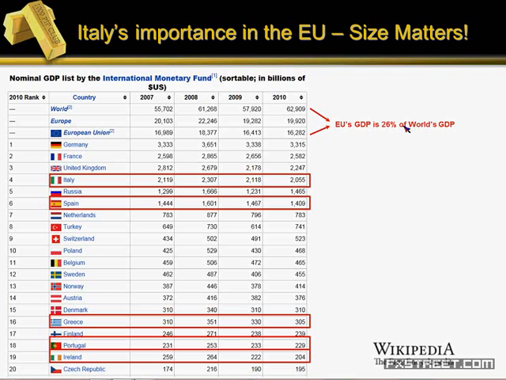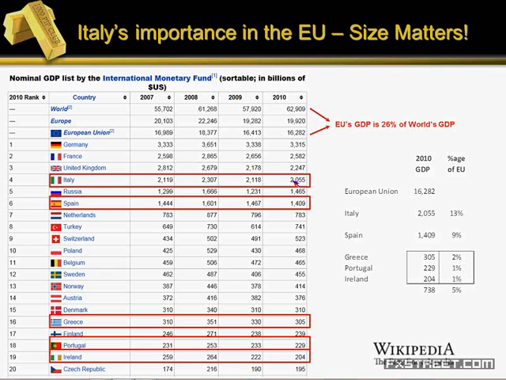The countries I want to focus on in the presentation today are Italy, Spain, and the three, Greece, Portugal, and Ireland, that have already gone for bailout. The case I want to make today is to try and understand how much the euro dropped based on Greece's bailout, Portugal's bailout, Ireland's bailout, and what proportion were they of the overall EU GDP, and what's the size of Greece, Portugal, Ireland compared to Italy and Spain, and if Spain goes for a bailout, which seems, well, again, we'll see what happens. And if Spain was to follow, how far can the euro drop? And I keep saying euro, but again, it's Aussie, Kiwi, risk, how far risk off will happen, essentially.